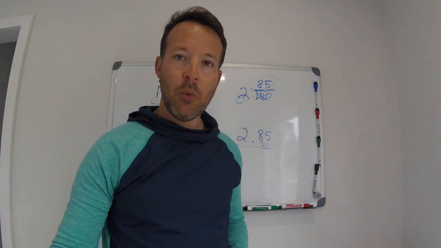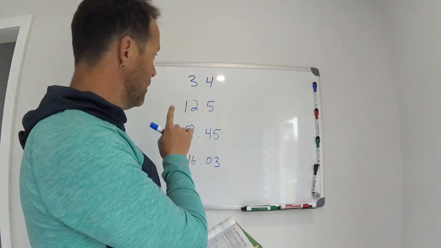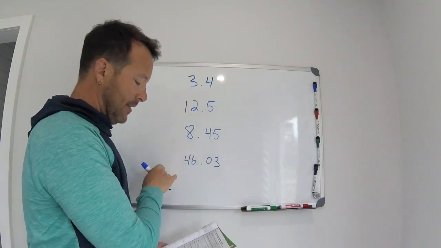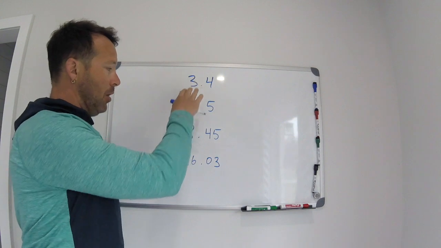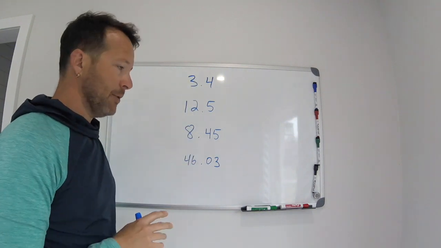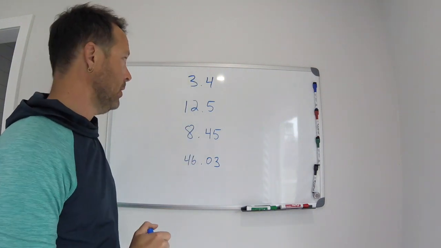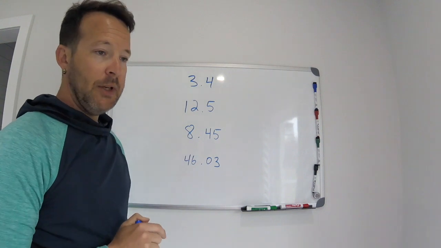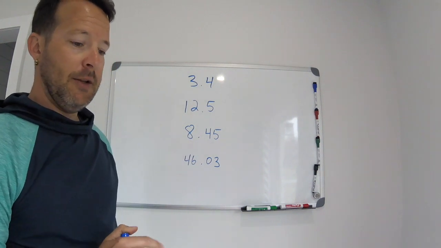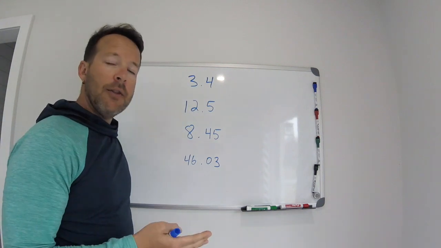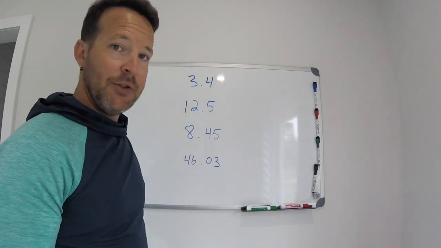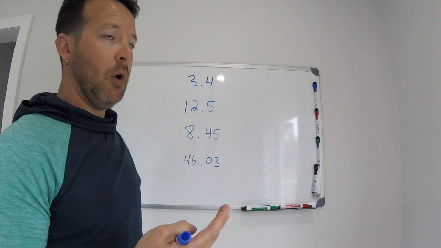Okay, let's look at question 1. These are the answers for question 1, A, B, C, and D. So we have 3 and 4/10. Remember, in all of these, the whole number stays the same. So the first thing to do is just write that whole number down. And then put a decimal, because the decimal represents the line of the fraction. And then whether that fraction is over 10 or over 100.